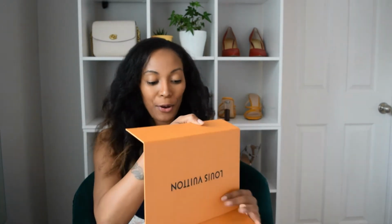Ordering online is such a, like, ooh, this one's different. It doesn't open? Oh, yeah, it does. So, I'm gonna open it. I love these boxes, y'all. So, this has been a SLG week. Oh my gosh. You guys, this is what I purchased. This is the Louis Vuitton. Ooh, girls. You know we look for the made in France. You look for the made in France, and it's like an extra treat.